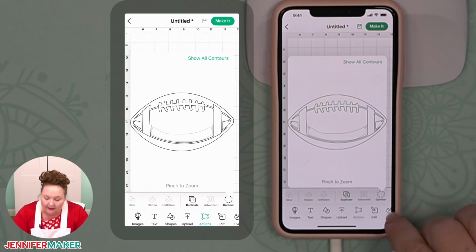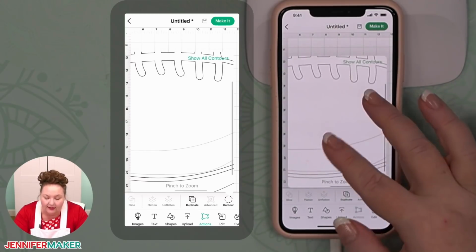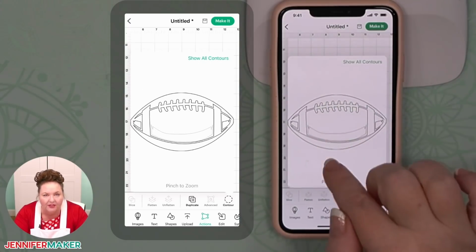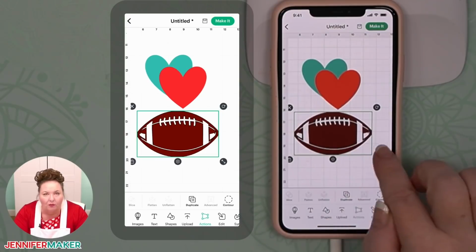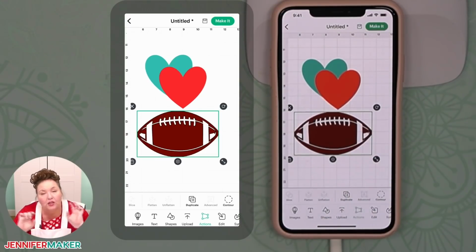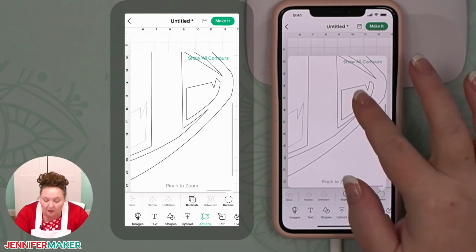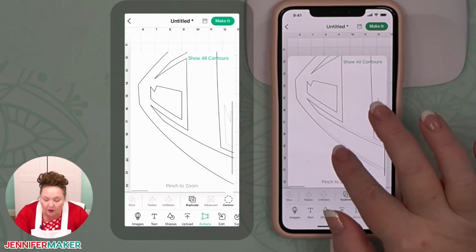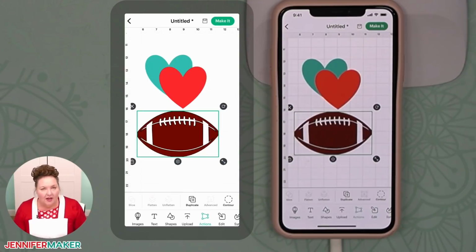And then when I tap on contour again, and by the way, you can go like this just to get in closer and really see things. That can be helpful when you're having a problem just tapping on the right spot. I tap on contour again. Note that the little shine at the bottom is now gone. I can get rid of the shine at the bottom of the other ones as well. I'm going to zoom in here, tap on that, then scroll to the other side, tap on that one, and then tap on contour again. And now that shine is completely gone. So you can customize a lot of images that you find in Cricut Design Space yourself, right?